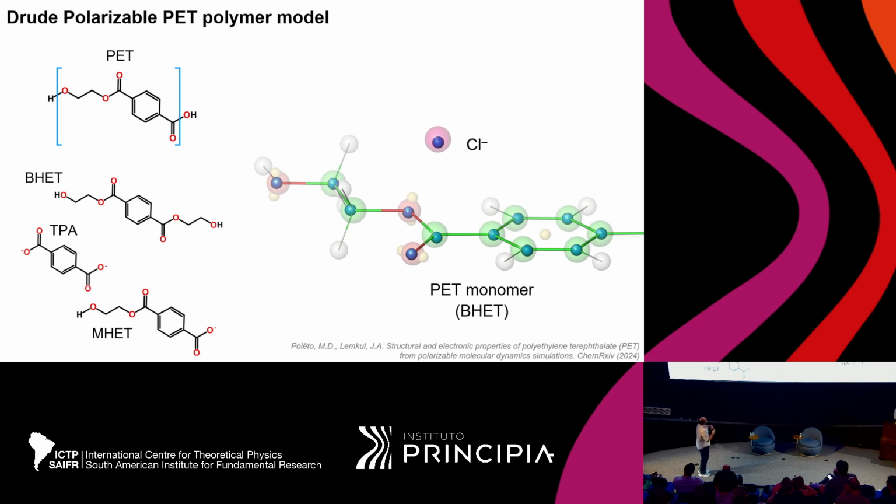For that, we need to better understand the interface between PET and enzymes, how that works, mostly at the electrostatic level, because if we are talking about reactions, we need that understanding. So we developed a Drude polarizable force field, which goes a little in the other direction than the simplification of coarse graining. We go in the direction of more accurate force fields. In the Drude force field, we have auxiliary particles within the parent atom, and the displacement of those Drude particles is something we use to model the change in the electric field around those molecules. This is an extension of the greater Drude force field. We have proteins, lipids, carbohydrates, water, ions, name it. We are developing a lot.